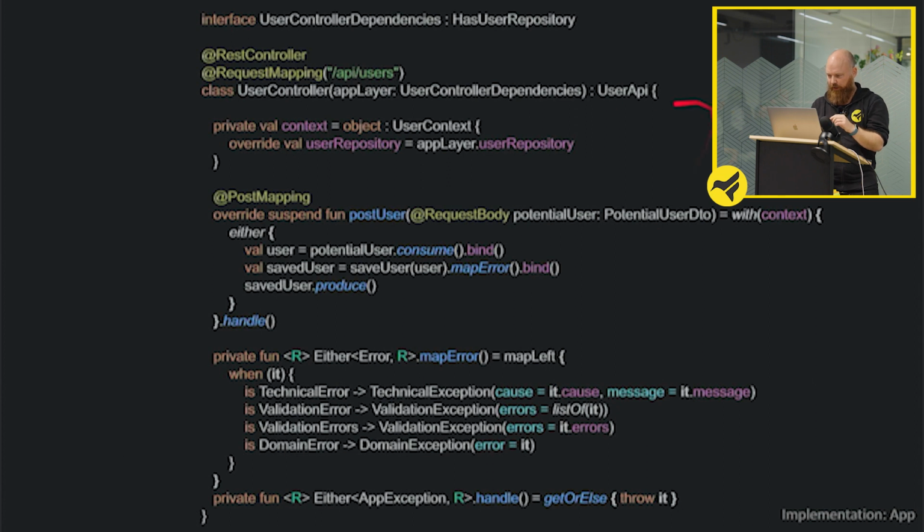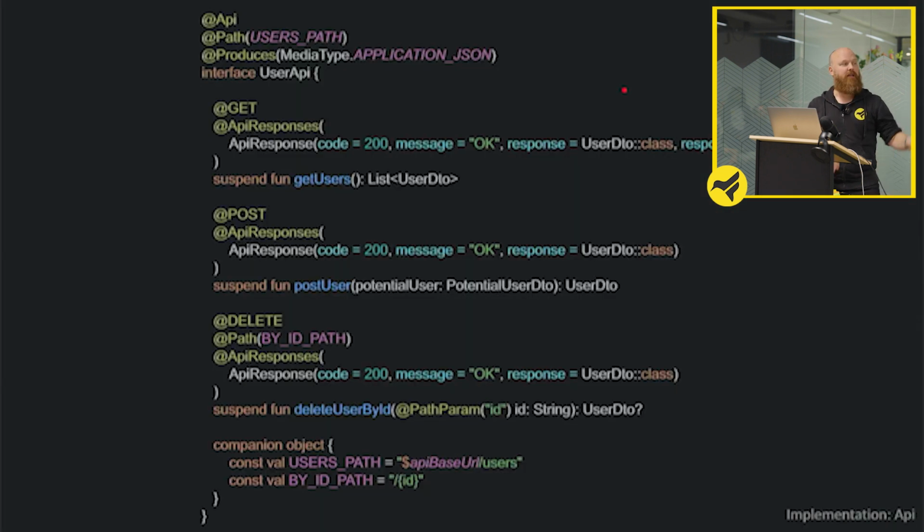And just to show, here in the user controller, you can then actually tightly couple your user API to your controller. Which is nice, because then you can actually write your API first in code, and then annotate this with these Swagger annotations so that you can also generate a Swagger JSON. So the discussion about whether you want to write code first or spec first, you can say yes, because I write code and spec at the same time, because either the one or the other is getting generated. And this reads, I think, way more easily and writes more easily.